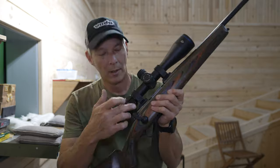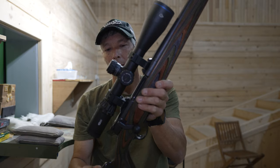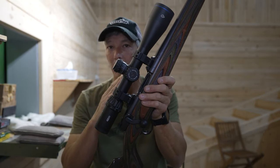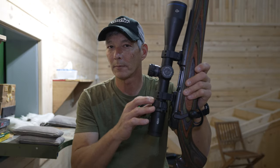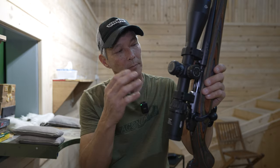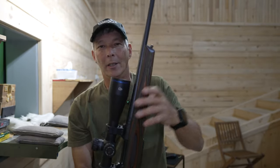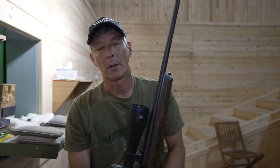Another thing you'll notice is that on this receiver, I hate bases — because we're relying on Loctite and something like 20 inch-pounds. The base here has actually been machined into the actual receiver itself. I think this is going to be a zero-taper; you're not going to need 20 minutes of angle or anything like that for crazy long-range shots. That enables you to put your favorite rings — such as Vortex Precision or any other common rings — onto here, though you might have some issues with a spur given how long the rail is.